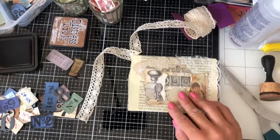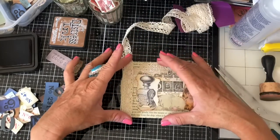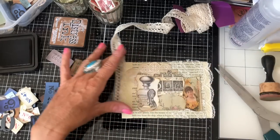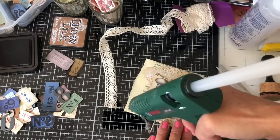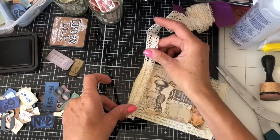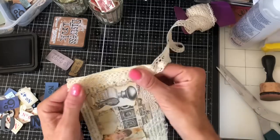And then I think we'll just have the crochet lace at this end as well, because that looks really pretty on either end. I'll just hot glue this one down because it's really quick. Like that.